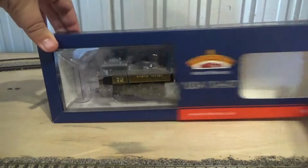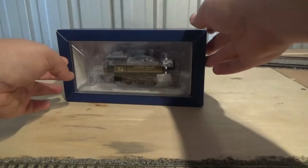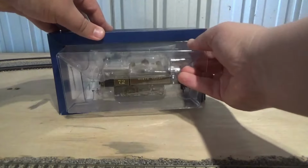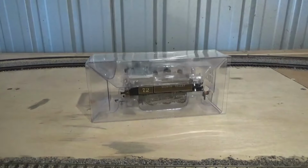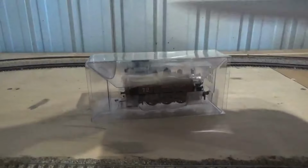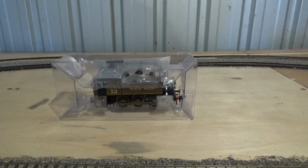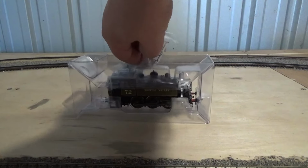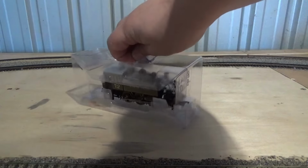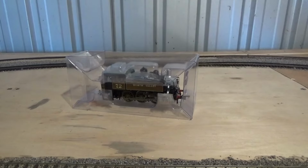So we're going to get this open. For a change, I'm going to do an unboxing that's not got sped up footage in it, because that's what I usually tend to do nowadays. But not for this one. But I'm not going to be going over the packaging. So you have all the paperwork, including the instruction manual. But what's inside the box, this model, is what we're all here for. Then you have your accessory bag. Have a look at that later.